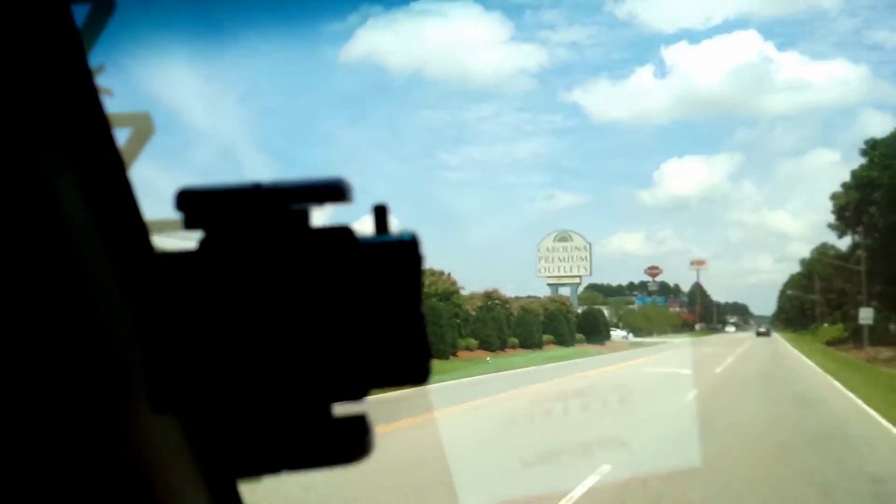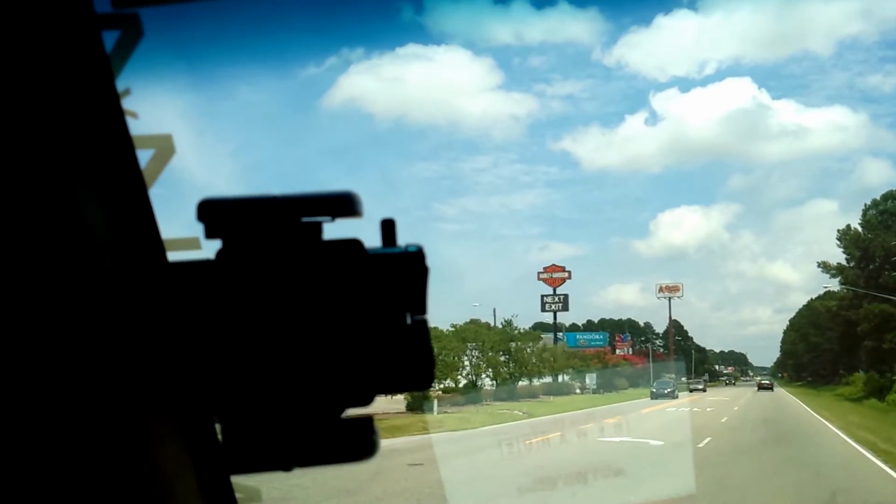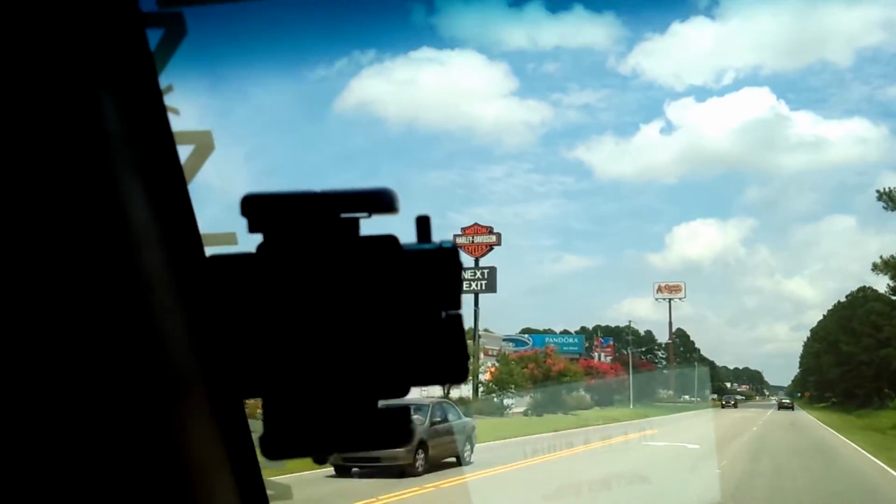Okay, there it is, Carolina Premium Outlets. Right there. And we even have a Harley-Davidson store there. It's not the dealer, it's the merchandise store.